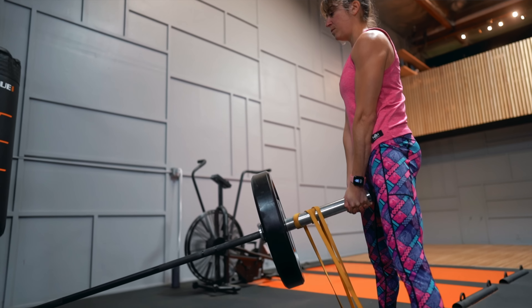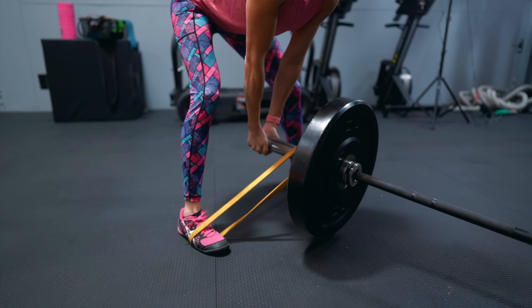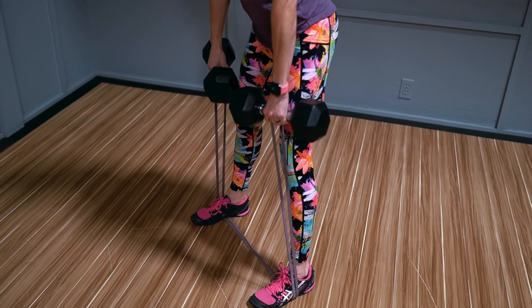You can further target these muscles by using two types of resistance — both bands and a barbell. The band applies more tension at the top of the deadlift to work the glutes even more and forces you to slow down the eccentric portion, really working those hamstrings. This is a great variation to improve muscle hypertrophy without trying to force a heavier load you can't control. And if you don't have a landmine, you can implement two types of resistance using dumbbells instead.